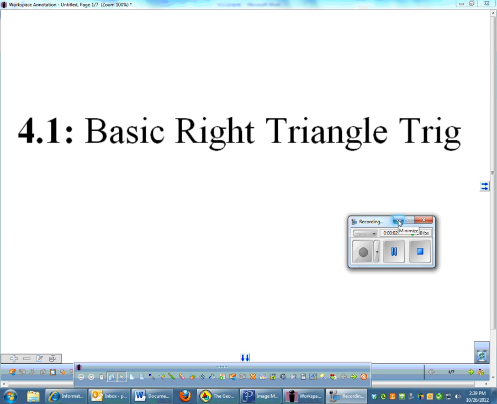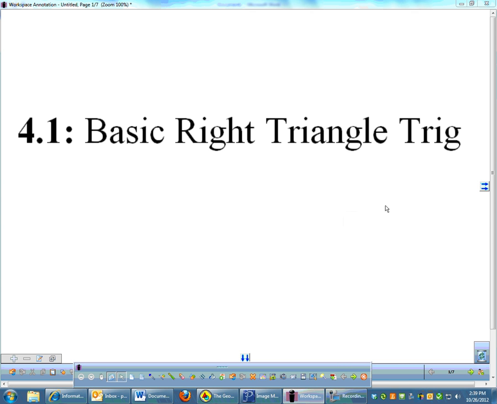Okay, moving into trigonometry. Now, maybe I am a sucker for punishment. I don't know, but this is my favorite chapter. There's something about trigonometry. I like it, and it's very, very important because you use this extensively in calculus. So this is one of these things that you definitely need to pay attention to, make sure you understand, because at some point you probably will take calculus.